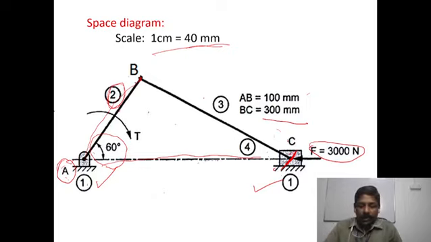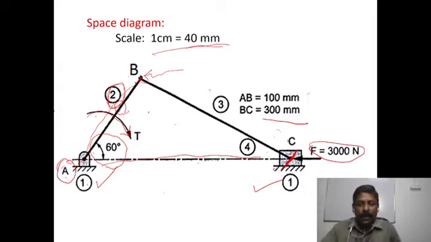So which one is to be drawn first, either crank, cutting rod, or slider? If you take this crank, here it is subjected to 2 forces. From link 1, one force is acting on 2, and from link 3, one force is acting on the link 2, and another one, torque T, is applied. So it is subjected to 2 forces and 1 torque.